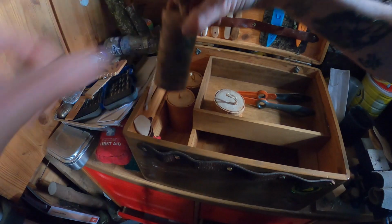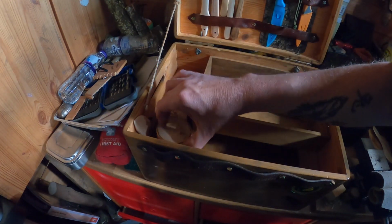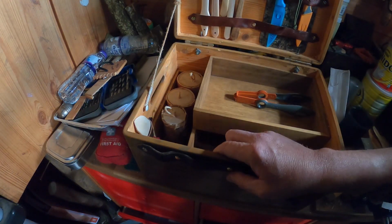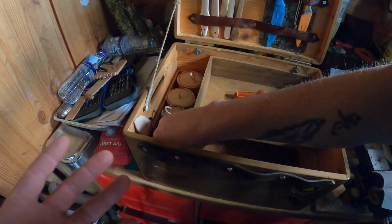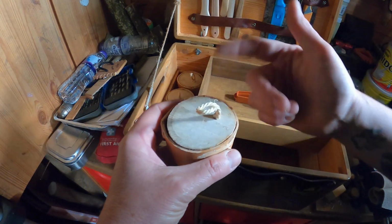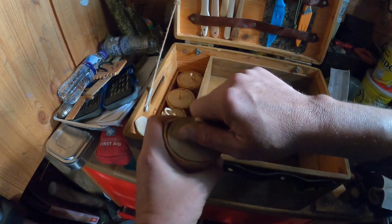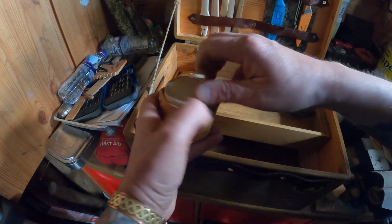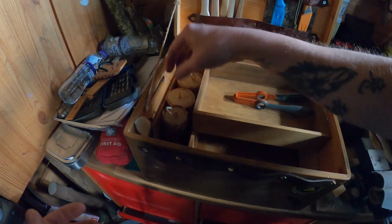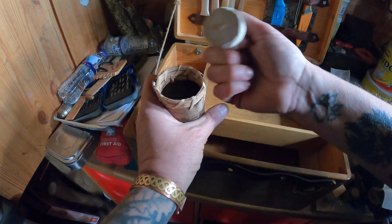And what I've done is I've now got them so I can use them for condiments. Okay, so if I stick all the pots in there, you can see that obviously they hold them quite tidy. So in the first one, I've got some wax, and I've actually waxed the inside of the tubs now. So in there, that's a little bit full up, but obviously I've got butter in there.